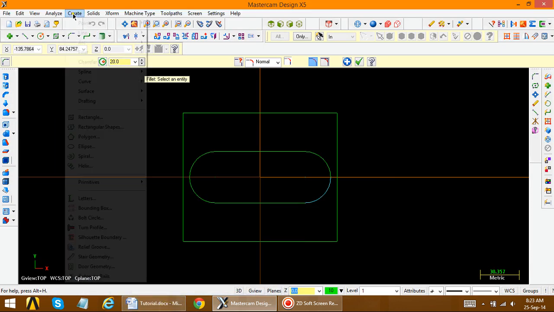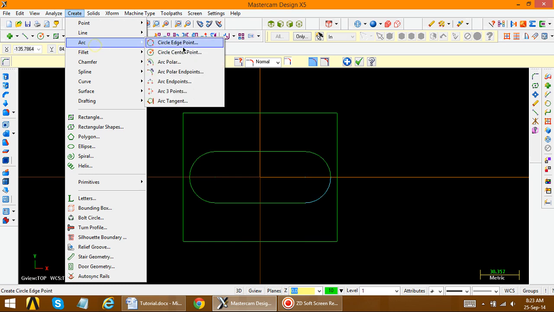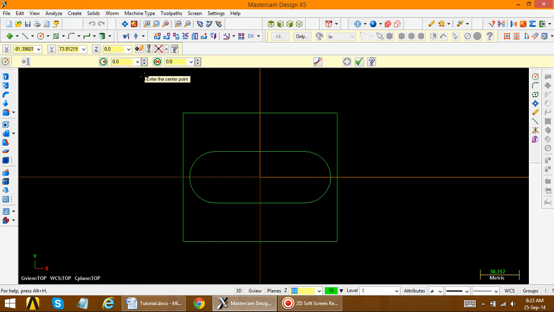Okay, so just create arc, circle center point. Okay, now diameter is 14. So here it is diameter and here it is radius. So define 14 as the diameter. Just give enter. Now the circle appears, but we have to mark an accurate center point. So for that, above the diameter there is one dialog box.